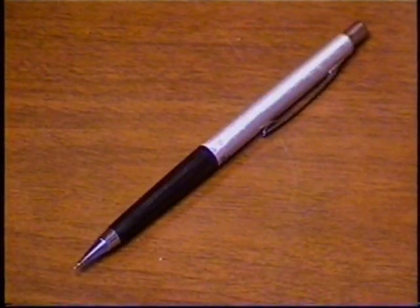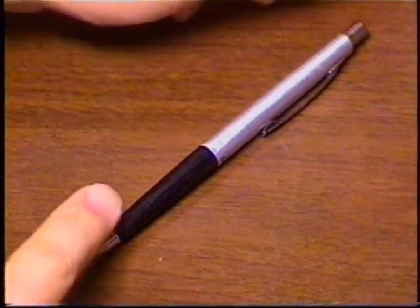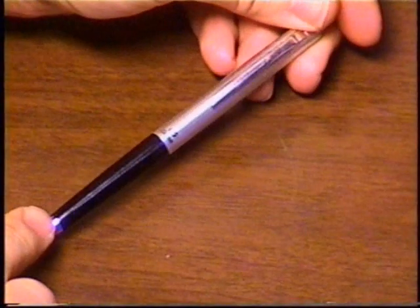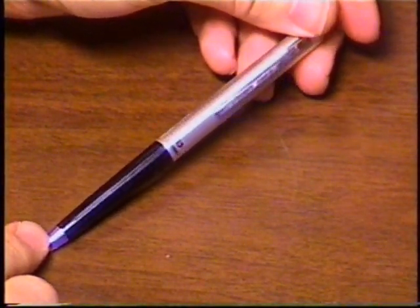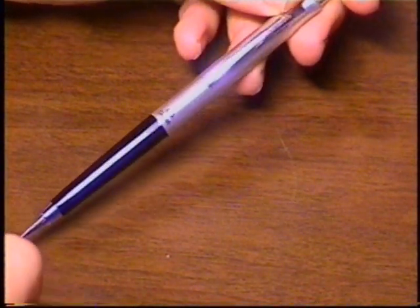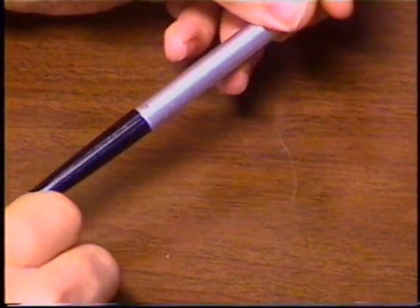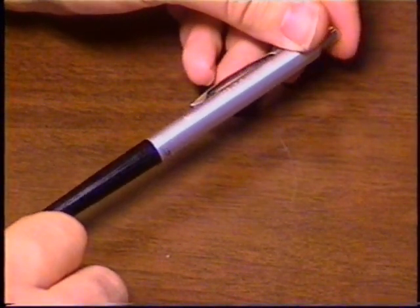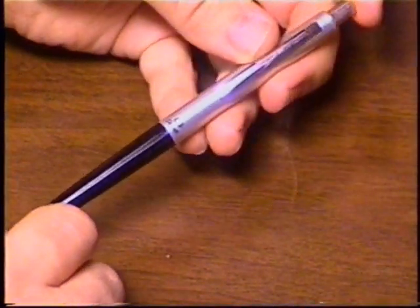Next on the list is a very special mechanical pencil. This is a vintage from 1980 or so. Actually, no, never mind, 1983. 0.5 millimeter PENTEL mechanical pencil. It's model S55 and made in Japan.